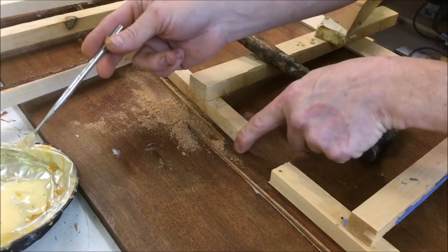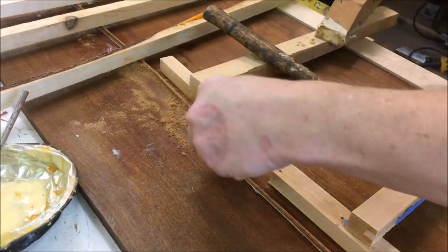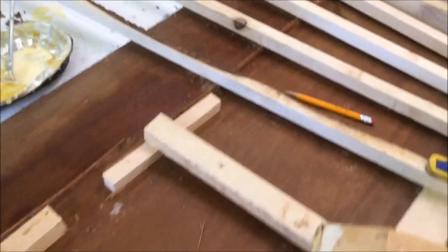Crack narrows out right here. I'm just going to take some glue and some sawdust and fill in that remainder of that crack. Alright, there we go. Now we're going to let that sit over the weekend.